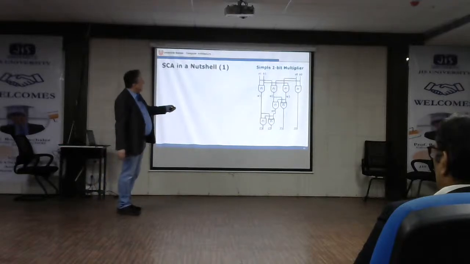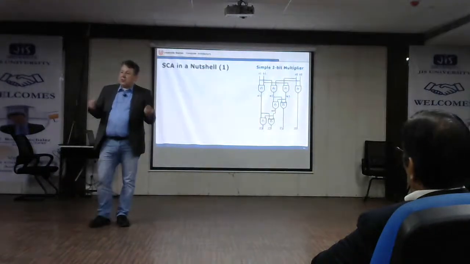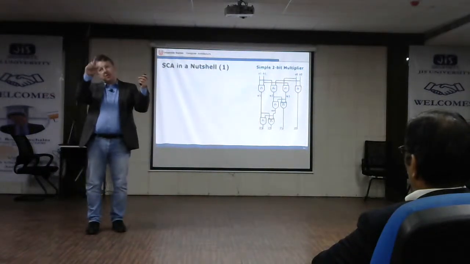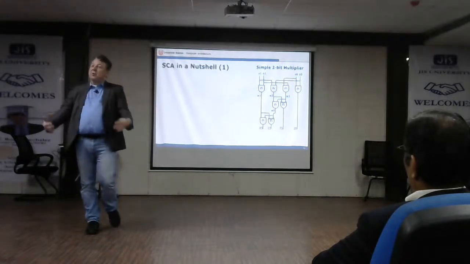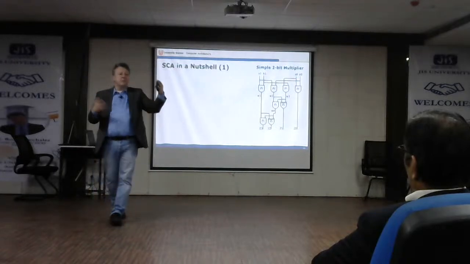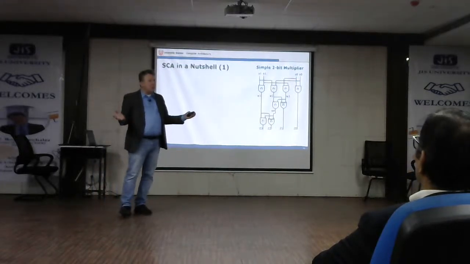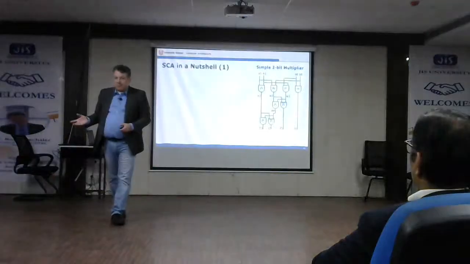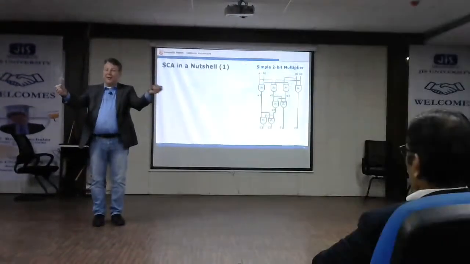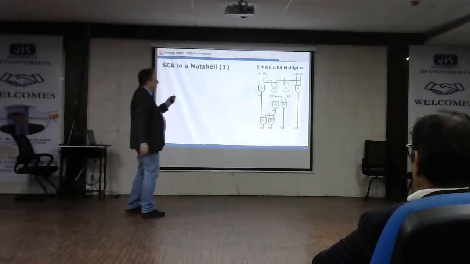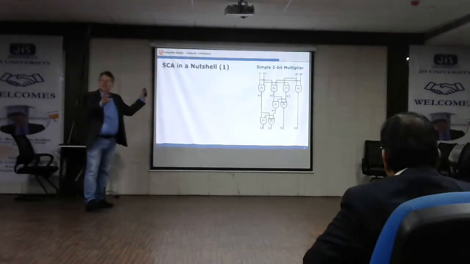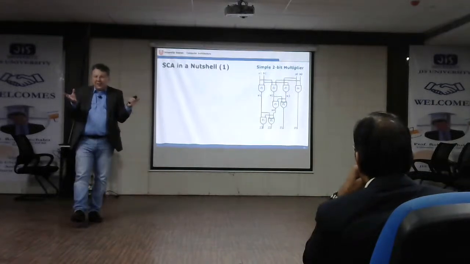So what can you do? Because it has only 4 inputs, it's a small circuit. You could just simply do simulation. You could simulate all the possible values: 0, 0, 0, 0, then 0, 0, 0, 1, and so on until 1, 1, 1, 1. You simulate all the 2 to the 4, all the 16 possible combinations, and then you would know whether it works or not. But of course, this technique would not be scalable. If I then would give you a 64-bit multiplier, you could not do it. So that's why I now show the approach, the core of the presentation.